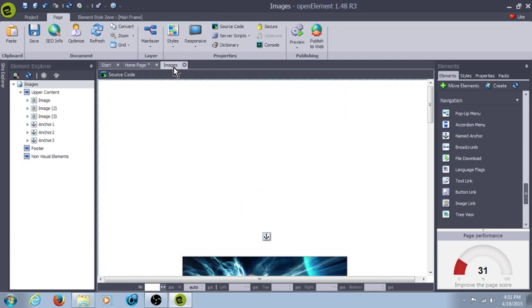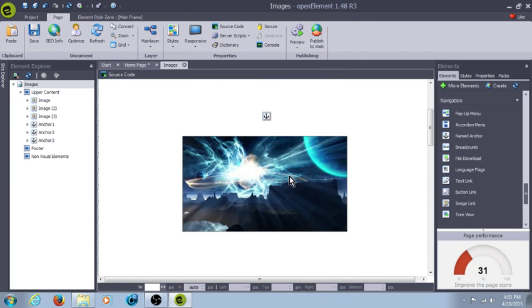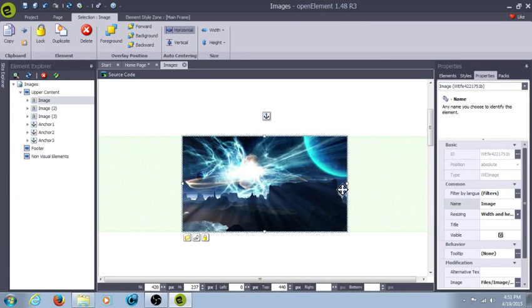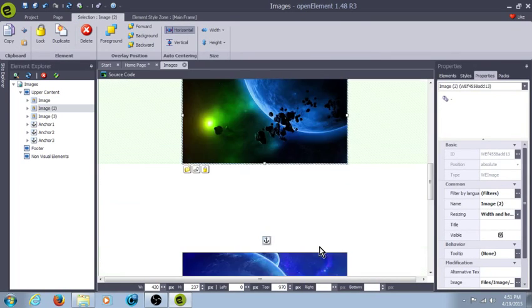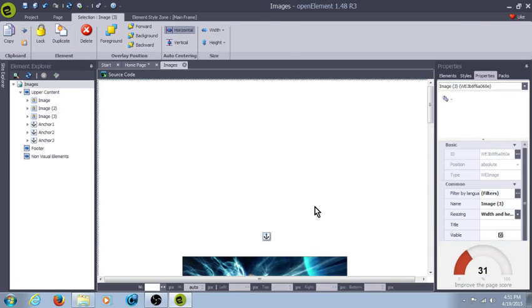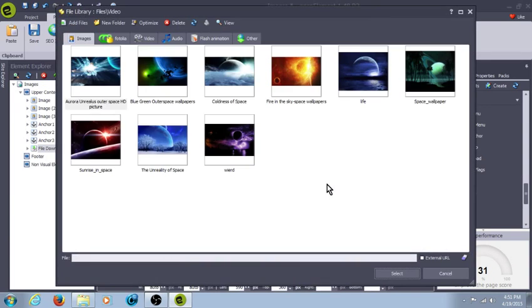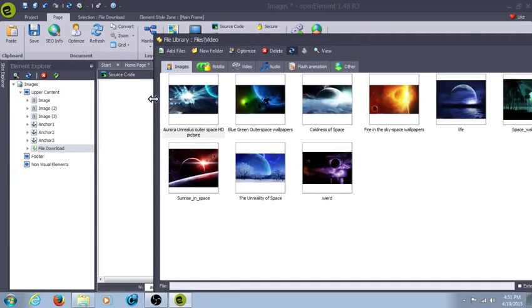For file download, you just go over here. And what is this one called? It is called image. So that's image. This one's probably image 2 and image 3. Okay. I just had to figure that out, and you'll see why. File download. What's that first image look like? Looks like this.